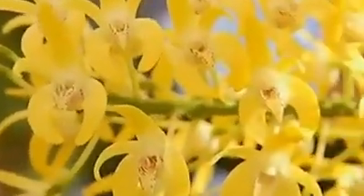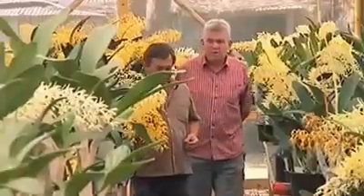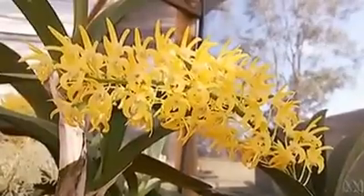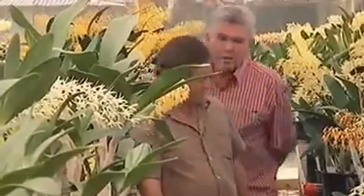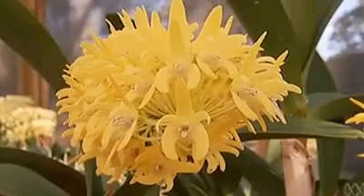What would be your top tips for someone wanting to grow native orchids? I think the best species to start with would be Dendrobium speciosum because it's easy to grow, almost maintenance free, and doesn't suffer a lot of insect attacks. When it comes to light conditions, you don't have to have a very deep shaded structure because they like bright light. And when it comes to feeding them, fertiliser at half strength fortnightly or every three weeks is probably the best thing you could do — if you do that you won't have many issues with speciosum.